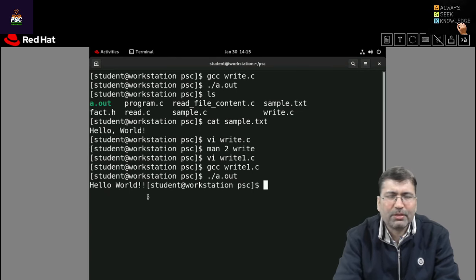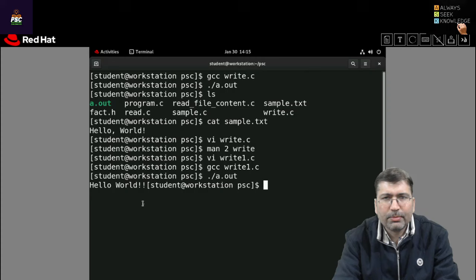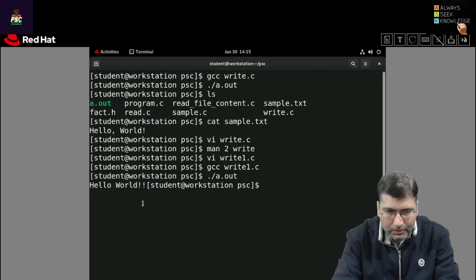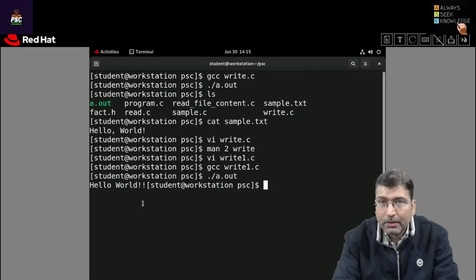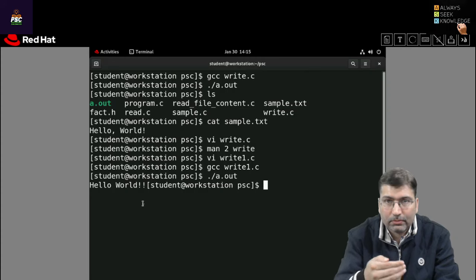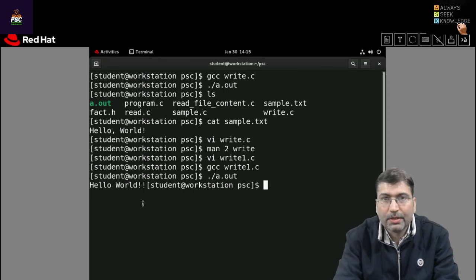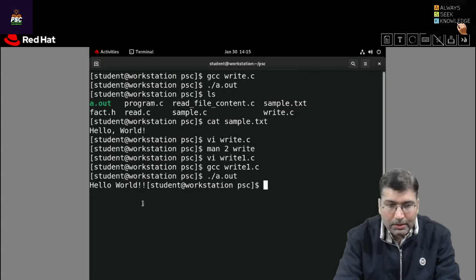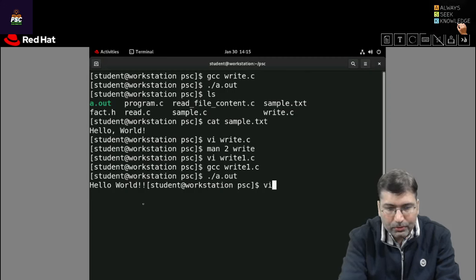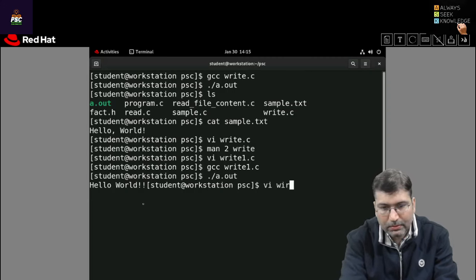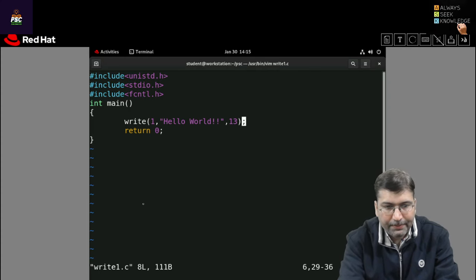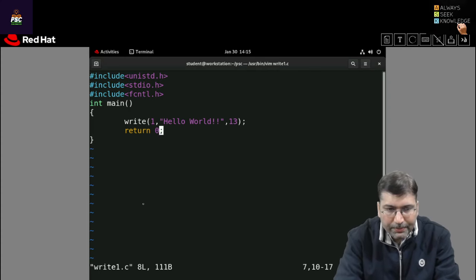So the write system call is very easy to use. Similarly, you can use the read system call. If you want to read something, you can use file descriptor 0. Let me open the same file.